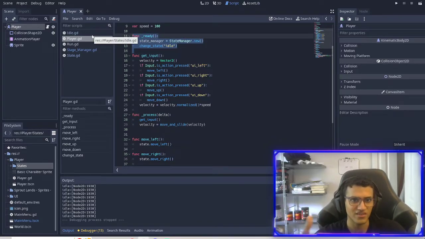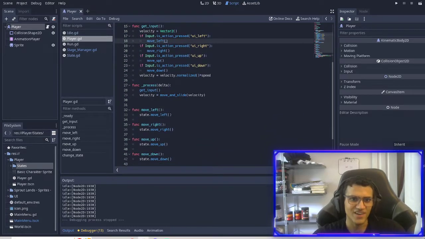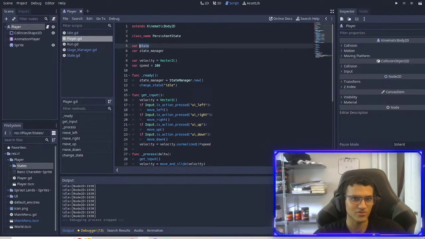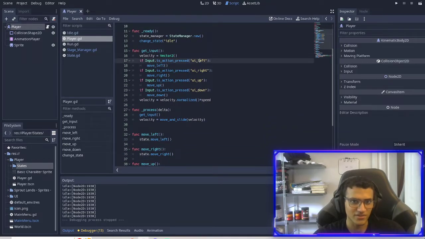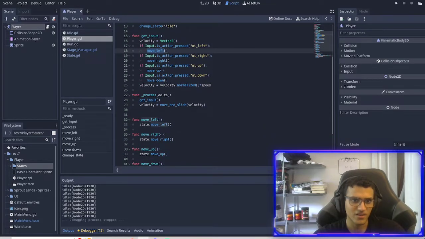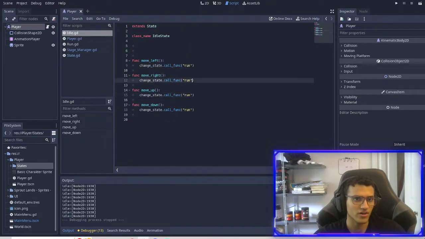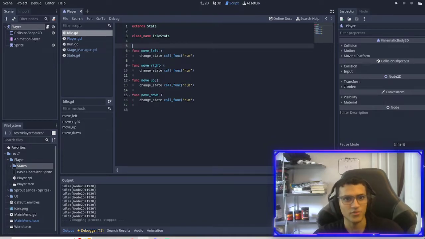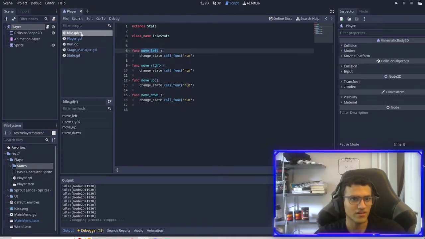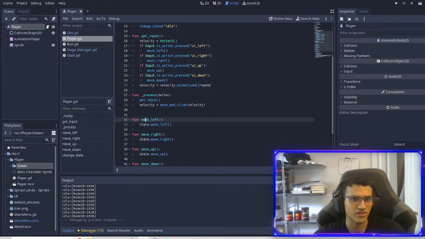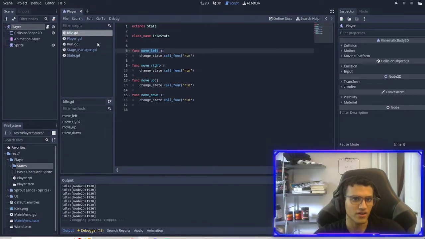Hopefully you understand the idle state. And so that's how that works, right? So now what's happening, our state is currently equal to idle, right? Now if I click left, it's going to move left, and it's going to state move left. We're going to go into our state, right, which is idle. So if we go to our idle, this guy is called the idle state, right? And then we're going to call the move left function from our player, from state.moveLeft. In our idle, we're going to do this.